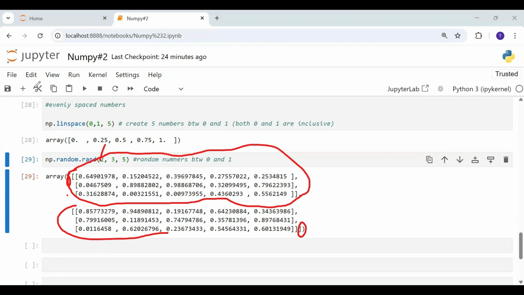Then in the second dimension, which is this bracket here, I want 3 items. So 1, 2, 3. Here also 1, 2, 3. And in the third dimension, which is this, I want 5 items. So 1, 2, 3, 4, 5. 5 items I have.